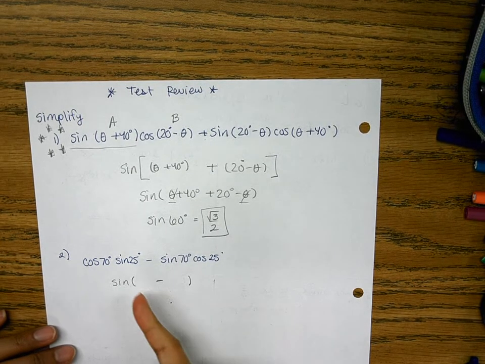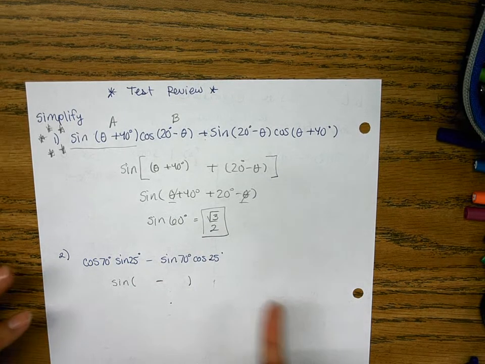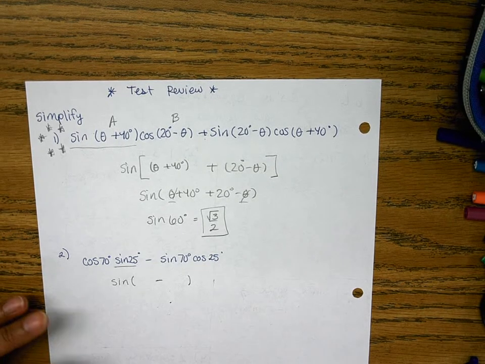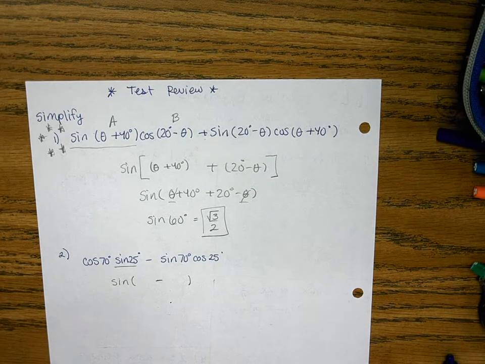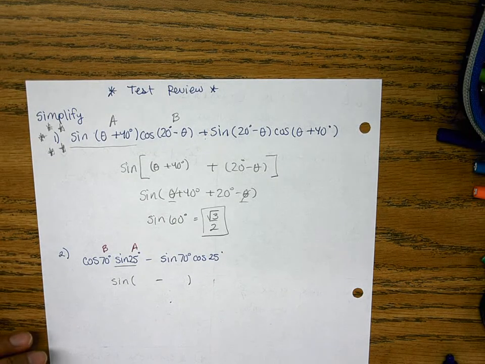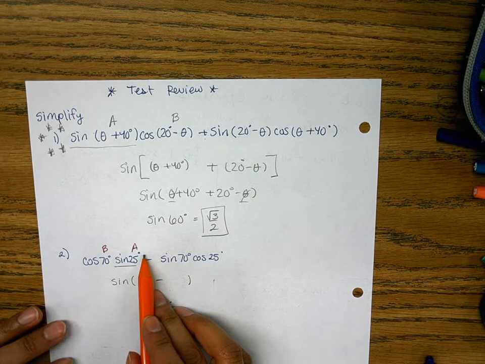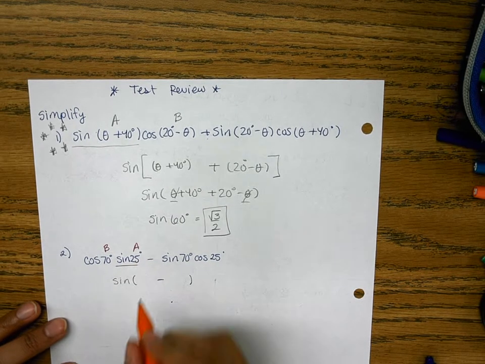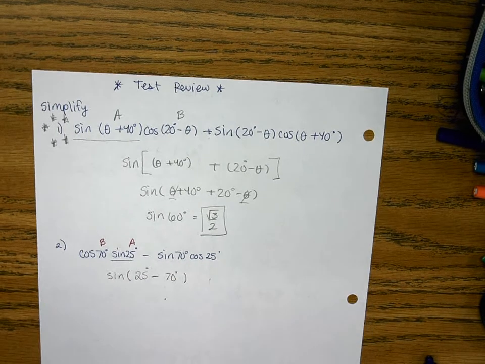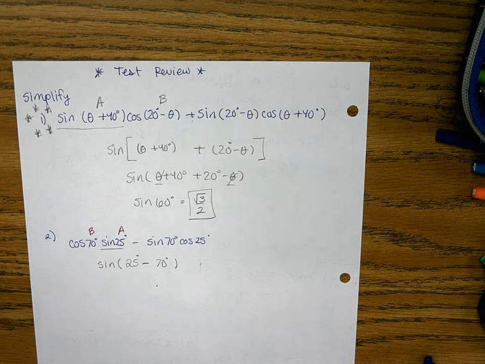Now remembering, if it's minus, subtraction is not commutative. It is important to know which one is A, which one is B, because if you flip-flop them, you're going to end up with the wrong answer. Okay, now I've said it before and hoping you remember, A is always with your first sine, so that means this is A and this is B. The biggest mistake kids make is they just get so used to saying, oh, A is the first one, B is the second one, so they'll do sine of 70 minus 25. And it's really 25 minus 70. You'd get it wrong the other way because you'd end up with the negative. And sine does not absorb the negative.